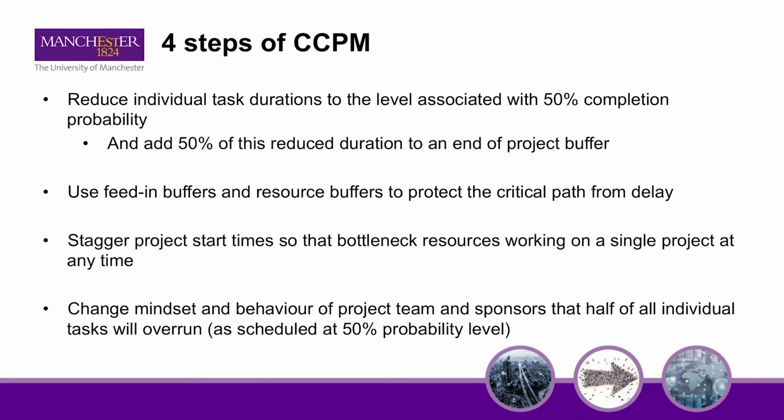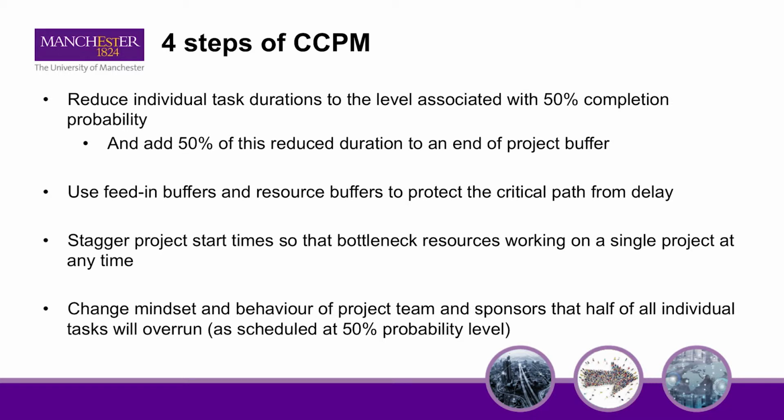There are 4 main steps in critical chain project management. As stated previously, in critical chain project management, we still use buffers, but we do not buffer every task. Instead, we buffer only where needed. So if on our original plan, each task had a 100% probability of completion within the stated task duration, then the task duration of each individual task is cut in half, and the buffer used at the end of the project. A helpful heuristic here is that the length of the project buffer is 50% of the duration that has been cut from each individual task.